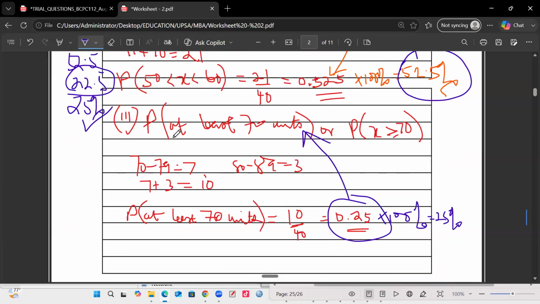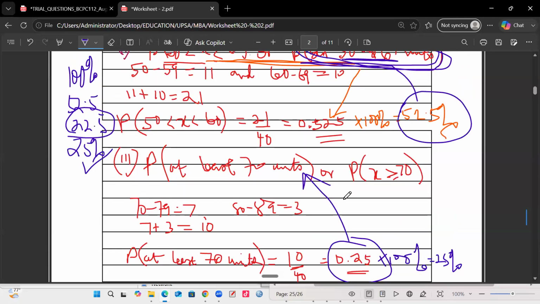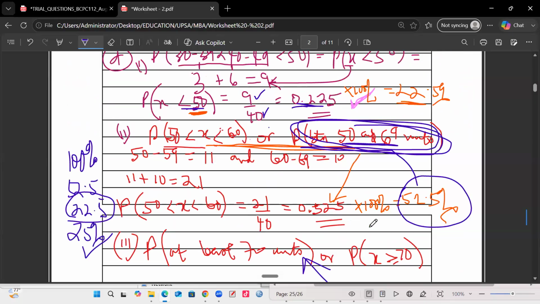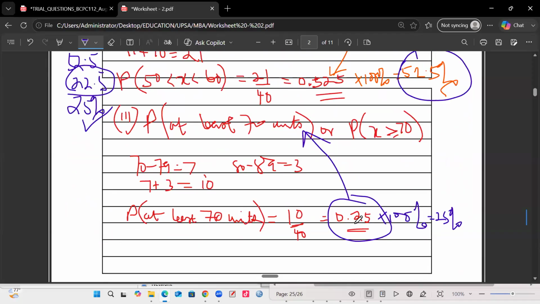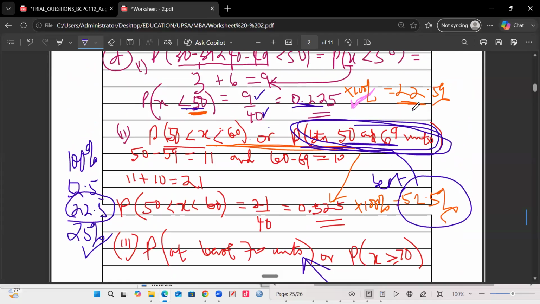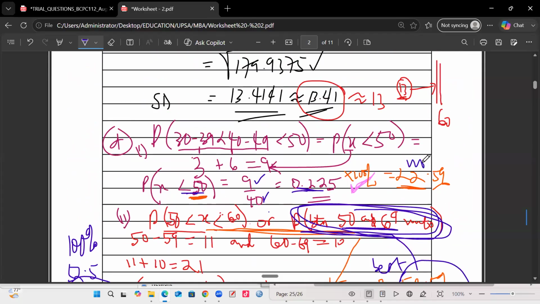Now let's come to the last one. 25% of workers produced above 70 units. This one we can say is relatively good, because 25 and 22 are not so far apart. So if 22.5 is the worst, 25% is relatively good. This one is the best performance, and then the 22.5 is the worst. You get it?